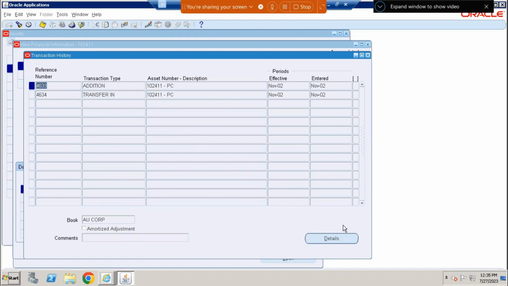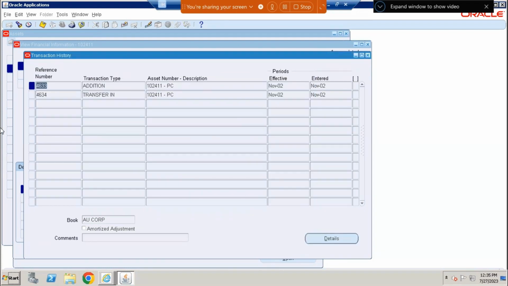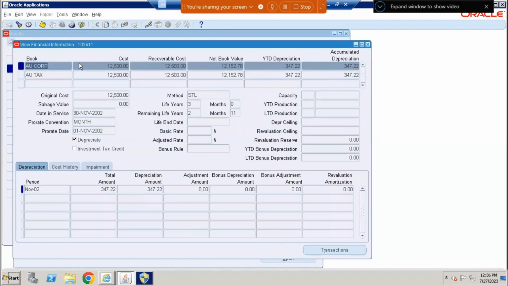If you look at the details, you can see here, click on the details. What is the current cost, original cost, recoverable cost, what is the life, 3 years life, what is the depreciation method. You have different methods of depreciation, right? So like we talked about, if you had noticed, like 3 years or straight line, or so those things you can do over the life of the asset. Now this is as far as the corporate book is concerned.